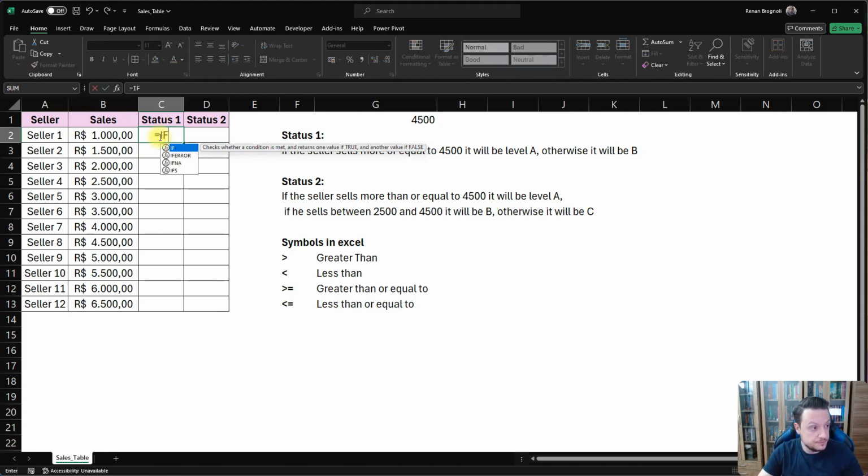So here, the logical test: if the sales is greater than or equal to 4,500, then value if true, it will be A. Text inside Excel should use the quote signal. Otherwise, it will be B.